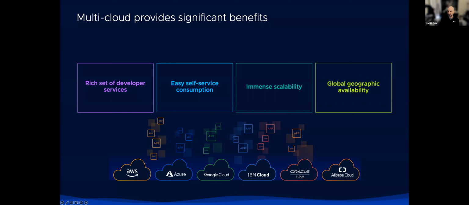The developers, application owners, and the folks who are on the line to deliver apps for the line of business need the developer services. They need to be able to tap into native services, native technologies that allow their applications to be better, or allow them to develop quicker, allow them to get to market quicker, right?